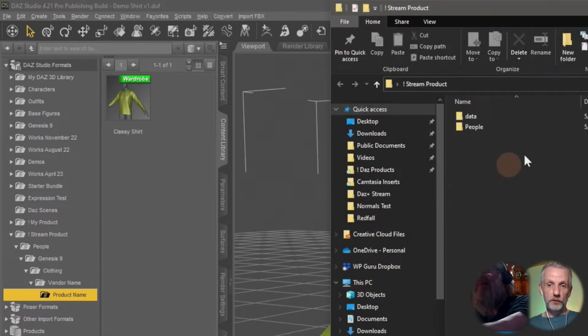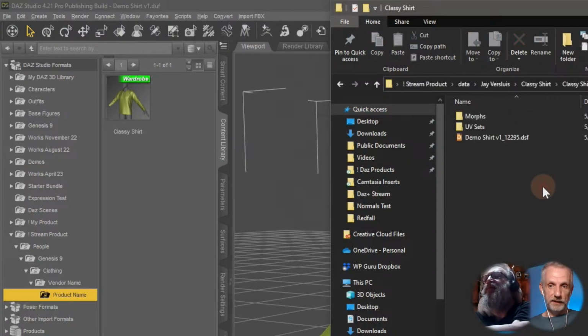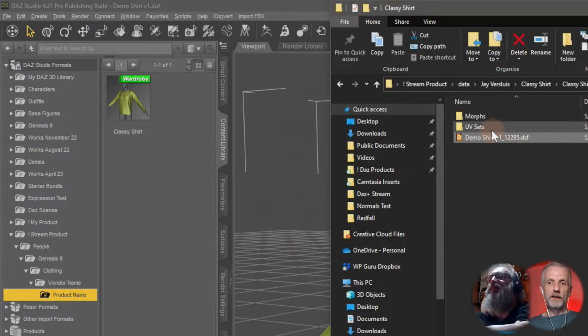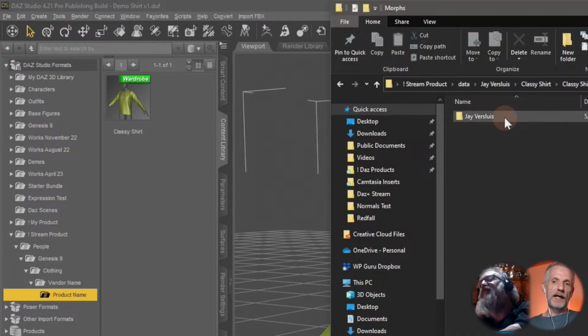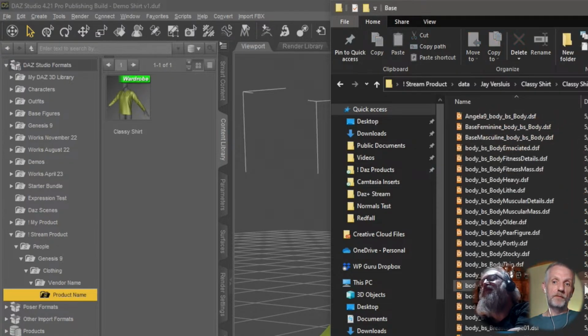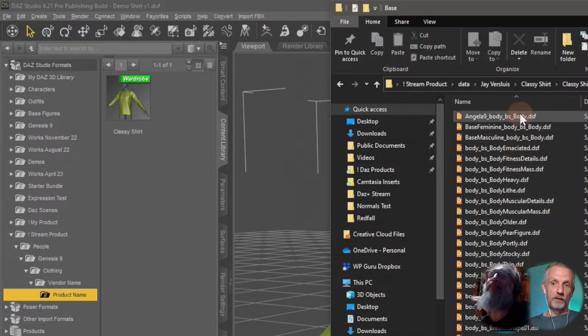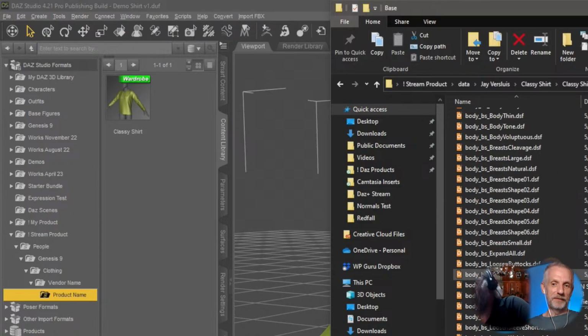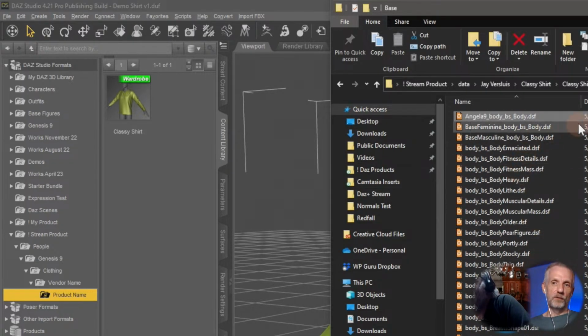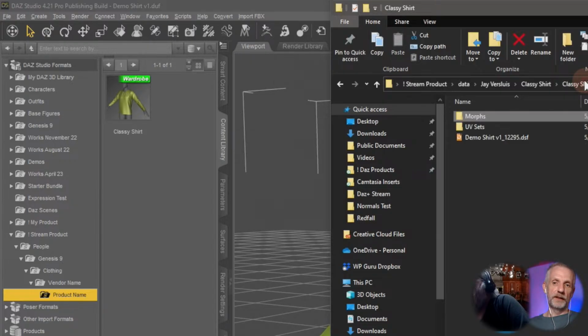So what DAZ Studio has done here, it's created my data folder. In it, it's created my JBrush Lewis folder, my vendor folder. In it, it's created this and another classy shirt here. And then in it, we see this, and that is the actual geometry that's saved out. If I reference that, it needs to be able to find this now. It's also saved some UV sets and morphs. So if we had adjustment morphs in here, we could save them into the same directory. These are all the morphs that it inferred, so they're all saved out. This one is the one that we've corrected. So this is why it took a few seconds to save all that out. This is what DAZ Studio's been doing there.